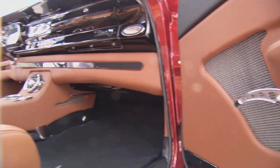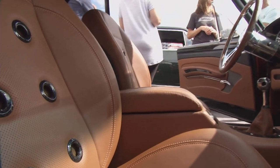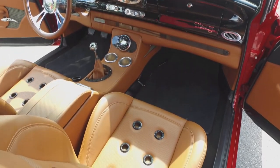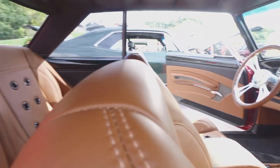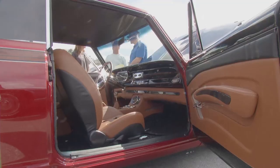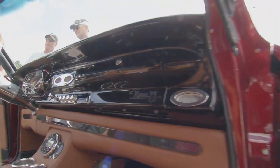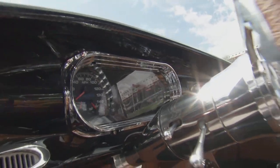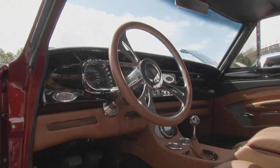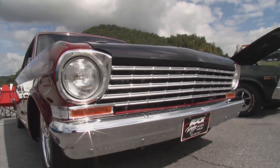The interior is anything but stock. A good friend of mine, Stephen Everhart, did this car. It's all leather, handmade. He did a lot of the design work, and everything in there has a reason. The holes in the seat are for cooling. Behind the screen is either a fan or a stereo speaker. The dash is all electronic, keyless start, power steering, power brakes, air conditioning — and it freezes you. It'll run you out of the car. Just a beautiful car.